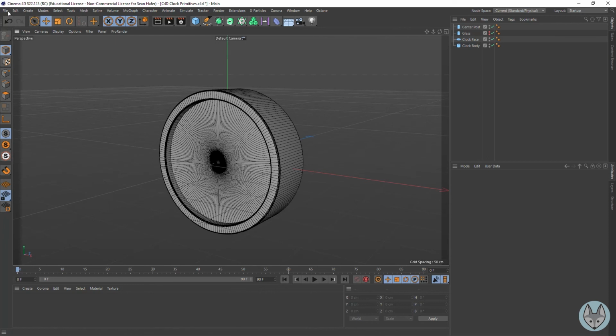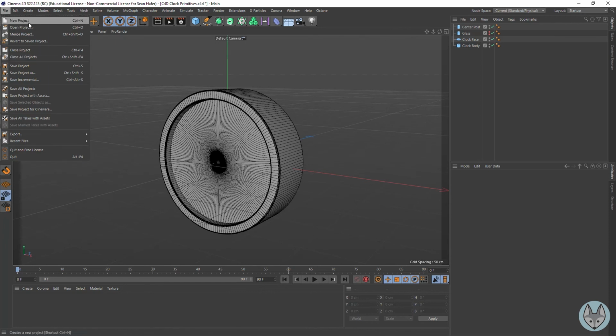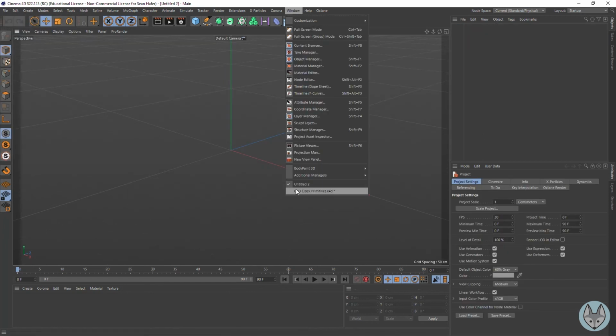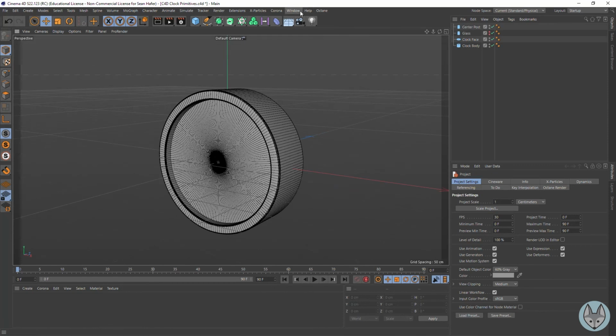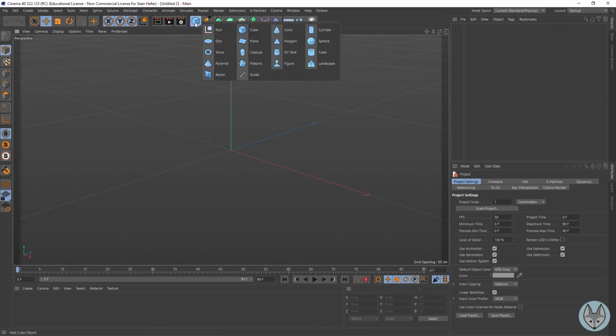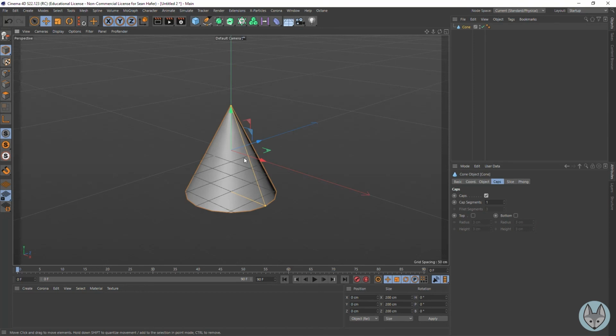So what I'm going to do is just come up File, New Project, and you can see it creates a new one. If we come up to Window, we can see our other project right here, C4D Primitives. And then I can come down to Untitled 2, and that's great. So in this case, we're going to need 3 objects. So let's first start off with a cone. So I'm going to create a cone. Again, everything will be at the center. On the cone, what I want to do is come in here, go to my object, make sure I'm over here, Model, right? And we've got the cone selected.